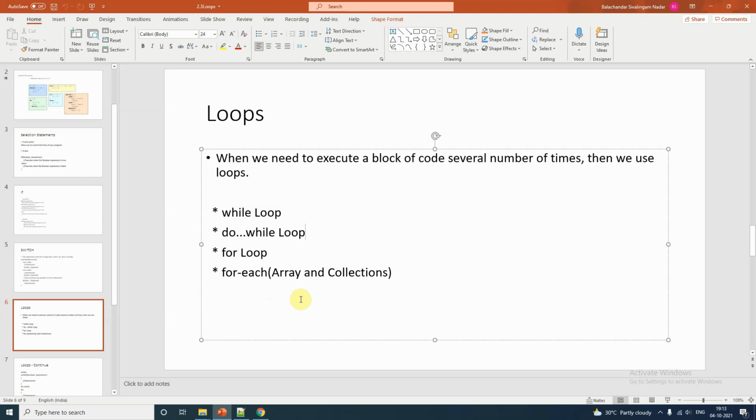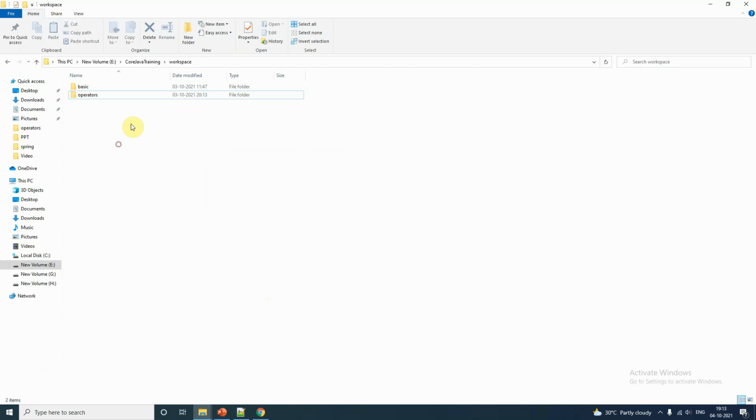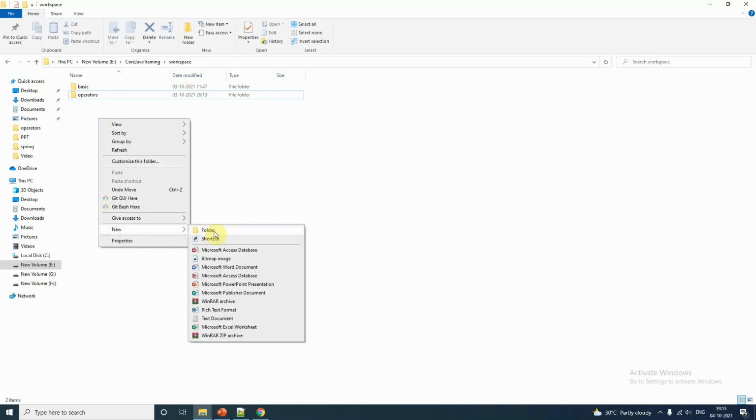First I will show you the demo for the if statement. Inside our workspace, I am going to create a directory.